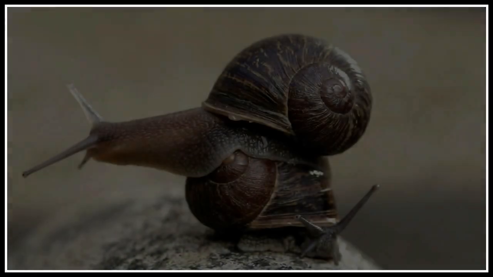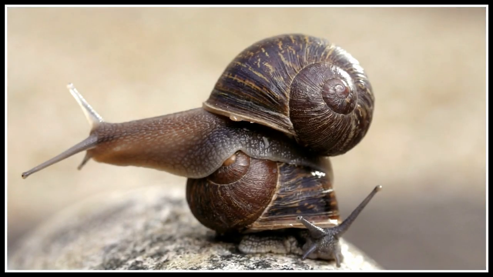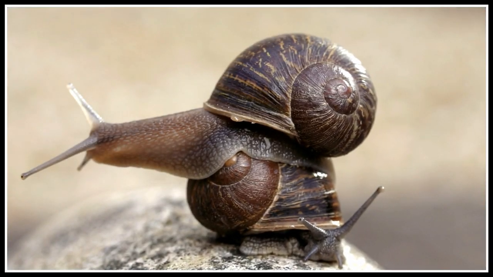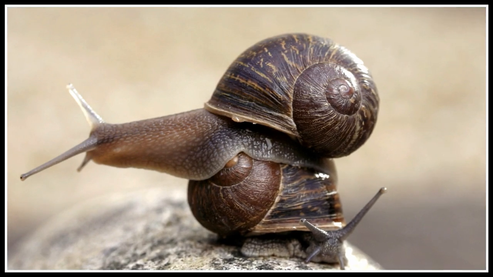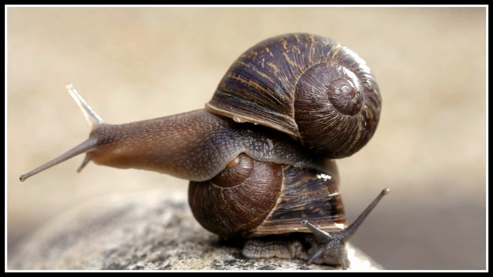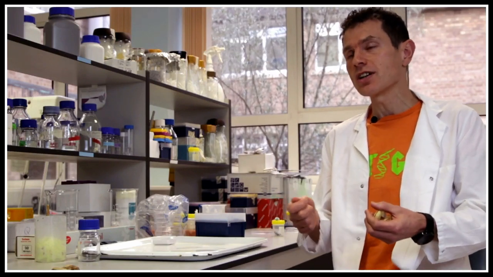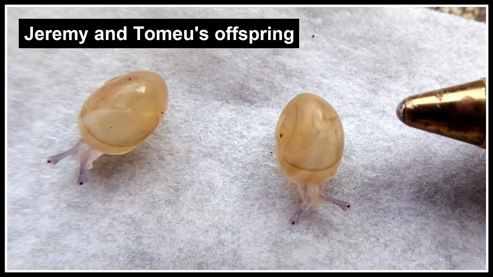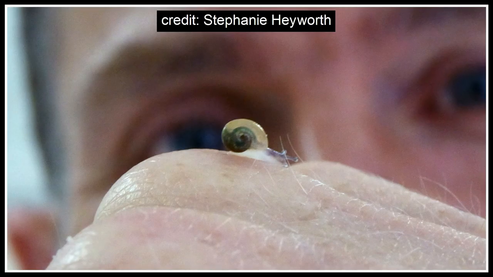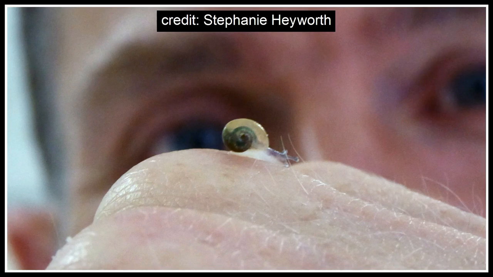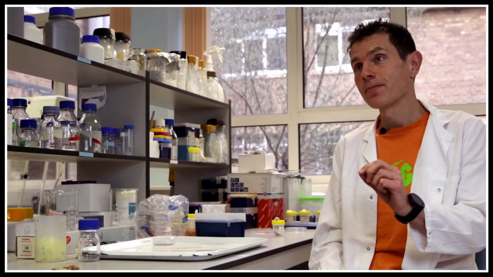When we found Jeremy, Jeremy was an adult snail. You can't really tell the age easily. And these snails, I think, probably live anywhere between 2 to 5 years. I was concerned that Jeremy wouldn't live that much longer. So there was a bit of urgency trying to get Jeremy to mate. When we finally got offspring, that was fantastic. And as the scientist, at that point, I should have put Jeremy straight in the freezer.